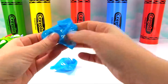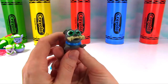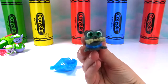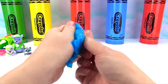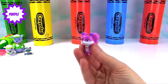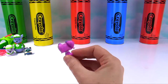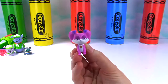Up first, we have, it's little Bingo. And Bingo wears a blue collar. And he has a rope in his mouth because he's ready to play tug of war. Come on, pull it, ruff, ruff, ruff! And who's in bag number two? Someone who is purple. Look, it's Cupcake. And Cupcake the dog looks a little bit grumpy, doesn't she? She has really pretty fur up here and little purple bows.